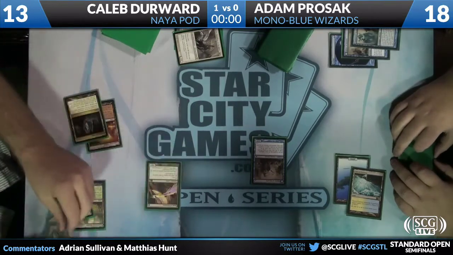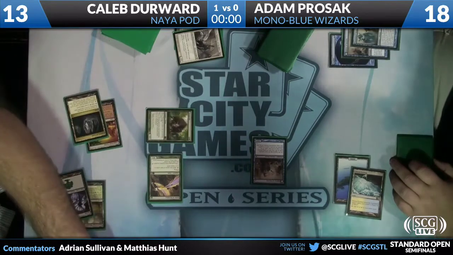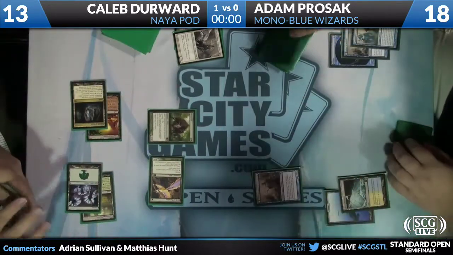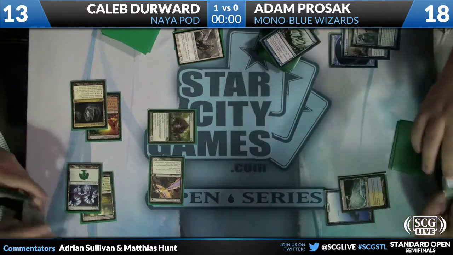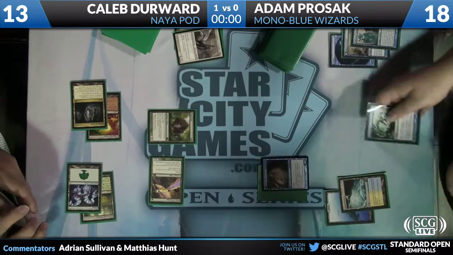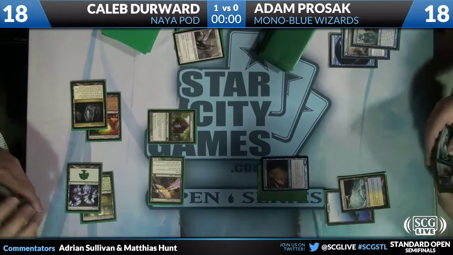Is that a Geist-Honored Monk? Oh. No, Thragtusk. Okay, so maybe not threat-light. I didn't catch that. I thought it was another forest. Thragtusk into play. It flips off Vapor Snag. So now we get a Delver flip off Vapor Snag, but that 5 life plus Thragtusk is going to be very hard to race.